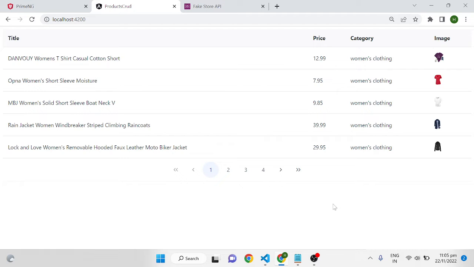In this part I will create add product, and also it will be done using a PrimeNG dialog and also the reactive form. Angular reactive form we are also using in order to show the form and do the validations. Once that data has been saved, I am saving the data using the fake store API, which is actually not saving the data, but it returns some data. Okay, and I am doing that with the help of the fake store API.